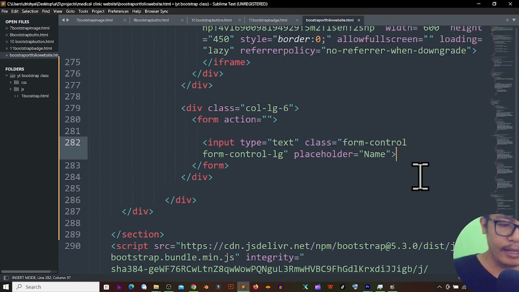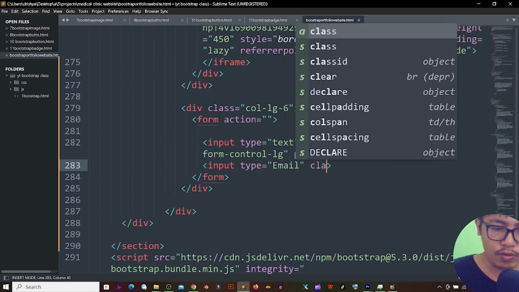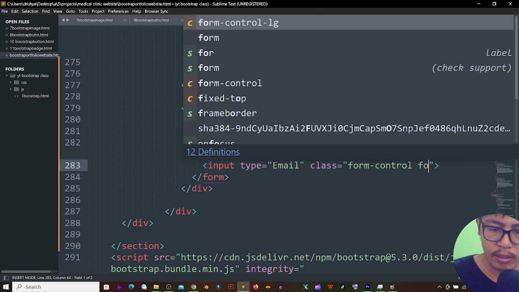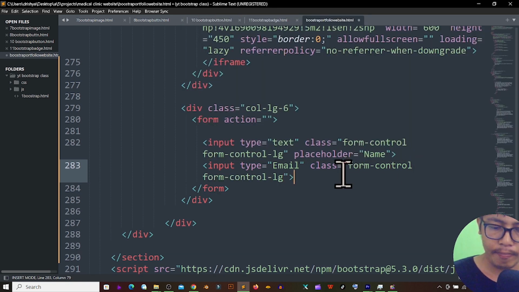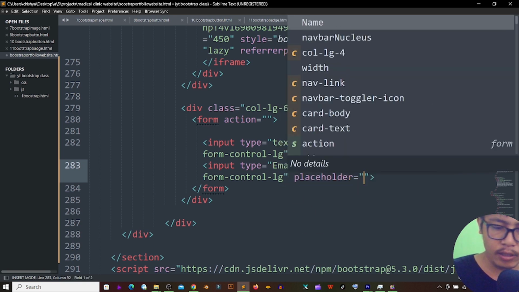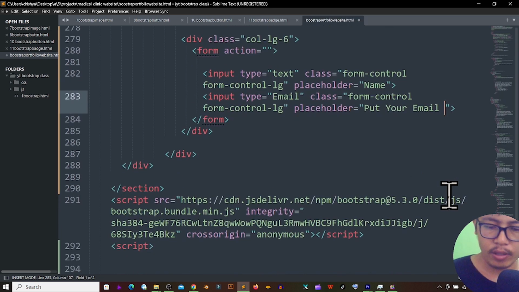Again I'm creating another input. Input type should be email, and class should be form-control and form-control-fe. Okay, and the placeholder should be put your email, in this way. So in this way you can create this one, and you can create a few more things here.